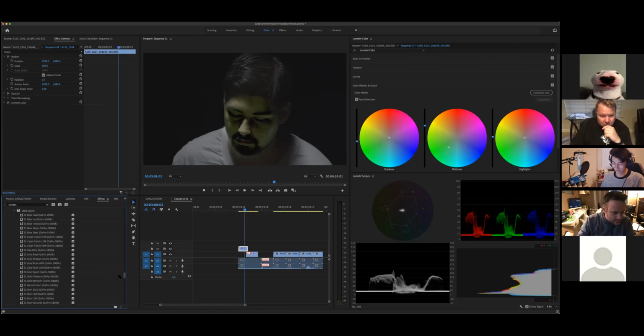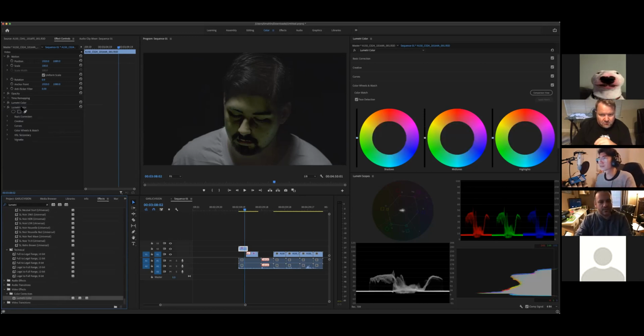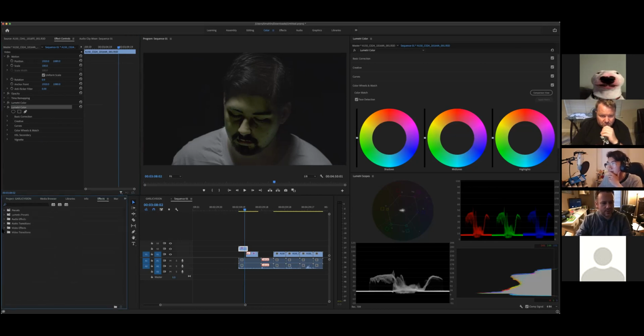So it's a bunch of LUTs. Lumetri color right here. I can add another base one, and then going from here, I can be like, okay, let's make this one my white balance one, and so on and so forth. We can see actually there's a lot of video effects in here that are beyond Lumetri. Lumetri is like the integrated one that kind of has everything there.